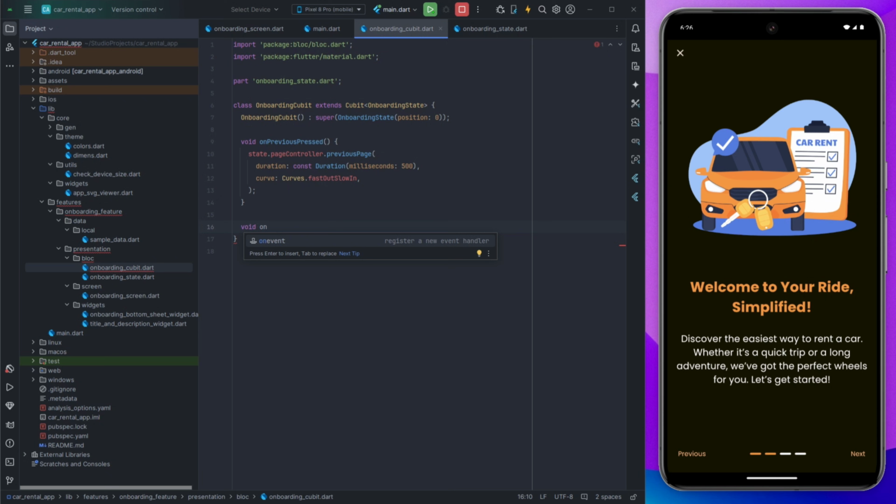Next, I'll create a method called onNextPressed. This method will be called when the user clicks the next button. Now I create another method called goToSpecificPosition.